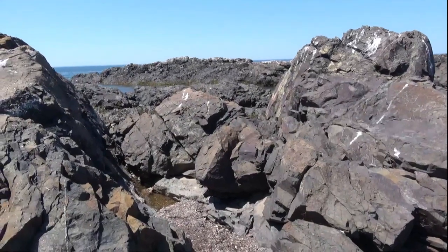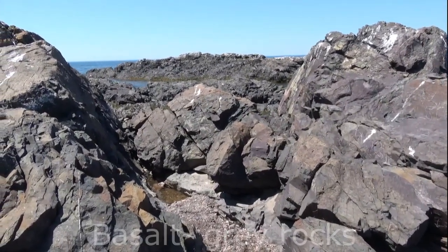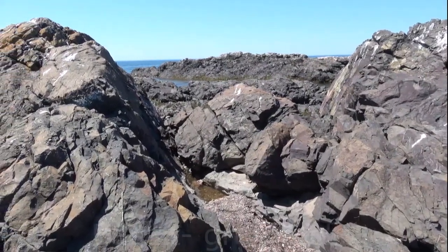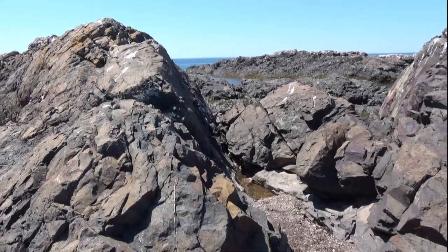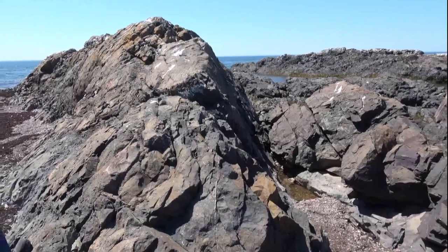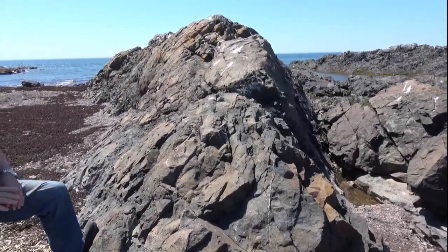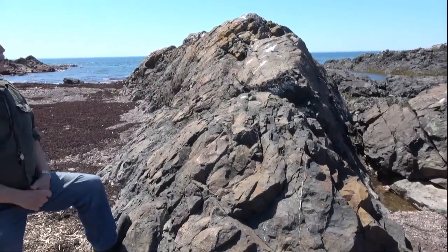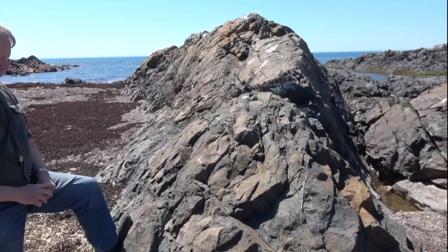These dark gray rocks are also lava flows poured out 460 million years ago. They are darker in color because they have more iron and magnesium than the previous ones we saw. The greenish tan color is the result of weathering of the rock today. When the lava was being poured out, bubbles of gas became trapped in the lava as it cooled and crystallized. Later, solutions passing through these holes deposited minerals within them, and we can see those minerals here.